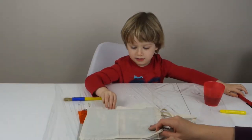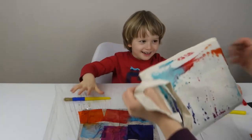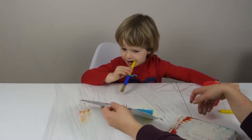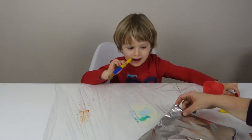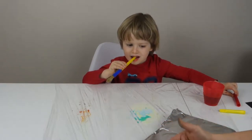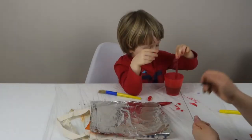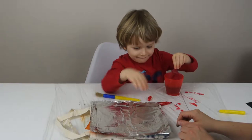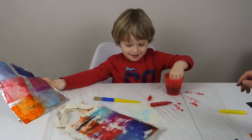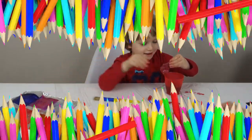All right. I think we need to peel it off gently. You want me to do that? We need to work this up a bit. I'm just going to take this and go up here so that the colors seep through. It's ready now. You want to peel it off? Oh, very cool. I love all the colors. You like it? Okay. Now we have to let it dry, Jamie.